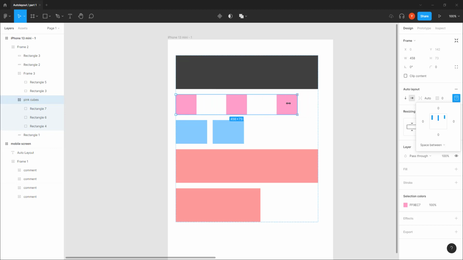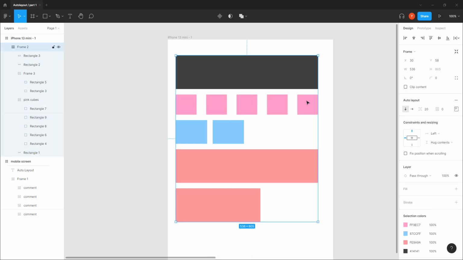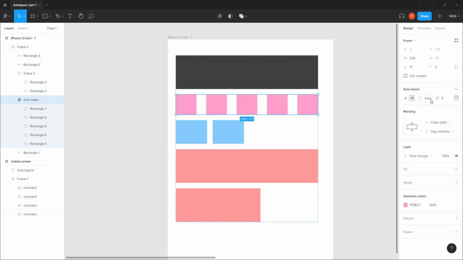When I play with its width, when I make it narrower or wider, they respond to this. And more than that, if I add more elements inside this auto layout, you will see that it distributes each element that is being added, and gives them equal spacing between them.